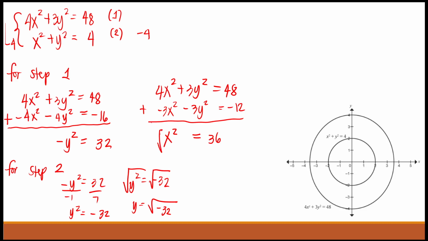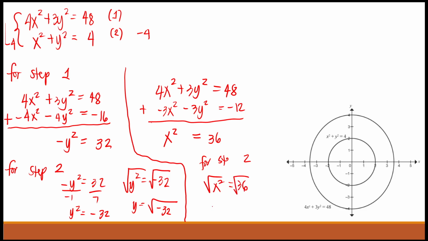Okay? Pag square root tayo, I'll just draw a line here para to denote na alternate solution siya, okay? For step 2, pag nag-square root tayo, both sides, we get the value of x, positive and negative 6. Okay? Meron tayong nakuhang real value ni 6. Okay. However, let's try to substitute. I-substitute natin for one of the equations.